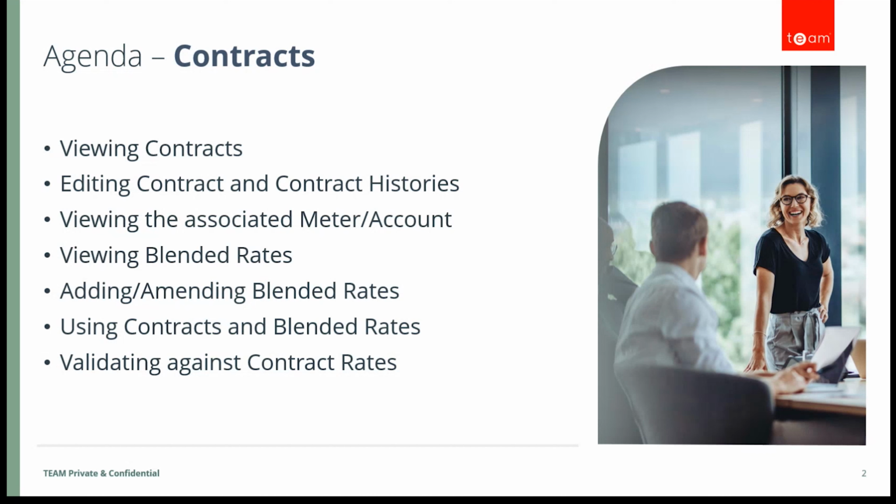I'll show you how to view the associated meter and the account. And then we'll look at blended rates. Blended rates can be associated to a particular meter or at a higher level, so at a site, group, or company level. And those blended rates can be used instead of a contract for when you're doing some of the reporting. I'll show you how to amend and add them, and then I'll show you how to use the contract and the blended rate when running an analysis report. And then we'll have a look at some validation using the contract rate. So I'll move into the live database.